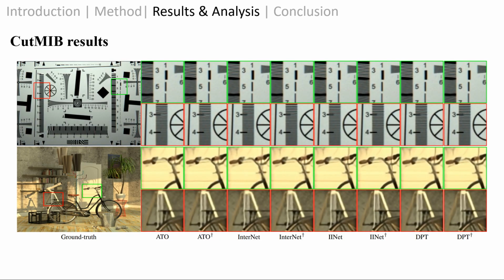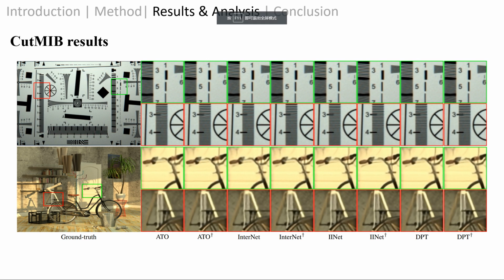Specifically, on 4-time light field super-resolution of HCInew, a network trained with CutMIB achieves 30.950 dB PSNR, while the same network trained without CutMIB only gets 30.813 dB PSNR. Qualitative results on ×2 and ×4 light field super-resolution are presented in the above figure. It is clear that the networks trained with CutMIB provide better qualitative results than their baselines, with more accurate details and fewer blurs.